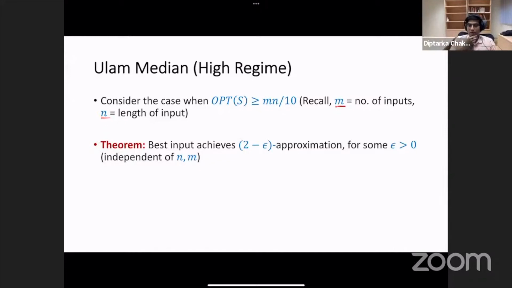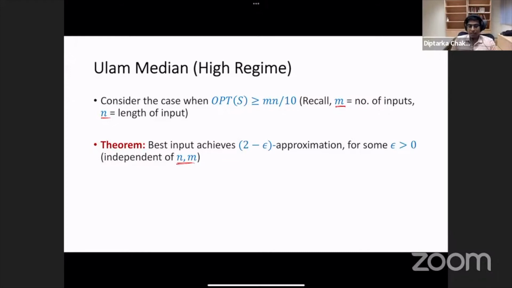But today I want to argue that if we consider the Ulam metric and the optimum objective value is large, then the best input itself will break the 2 factor. It will give me some 2 minus epsilon for very small epsilon, where epsilon is some constant greater than 0. I want to emphasize that it is independent of n and m.